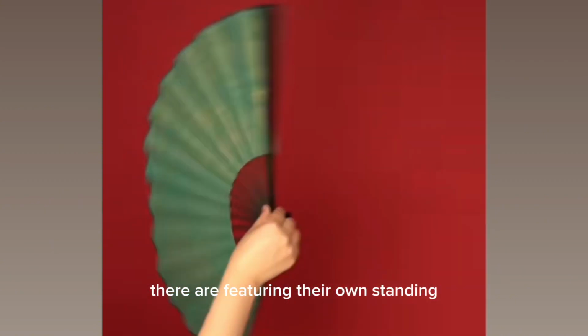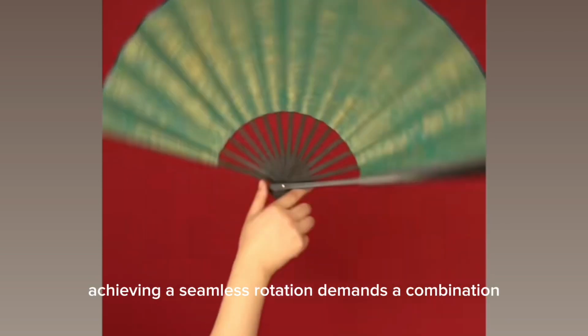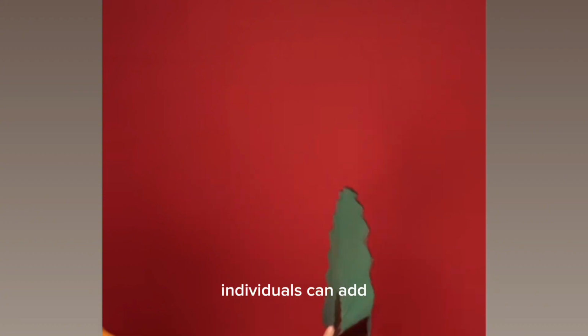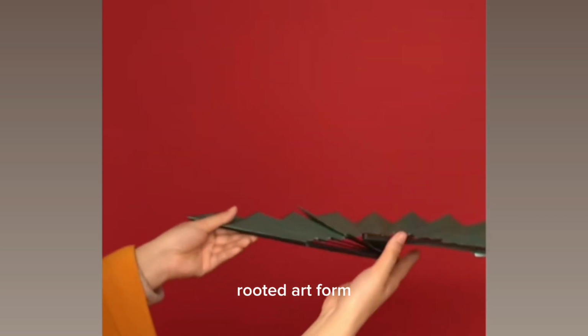The rotation showcases the skill and finesse of a practitioner. Achieving a seamless rotation demands a combination of technical proficiency and mental acuity. By mastering this fundamental aspect of Gong Fu Fan practice, individuals can add depth and artistry to their performances, while furthering their understanding of this intriguing and martially rooted art form.